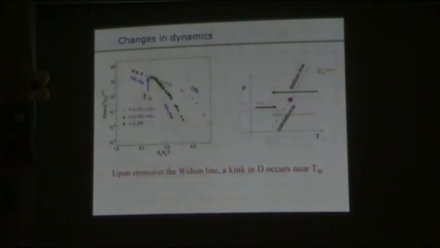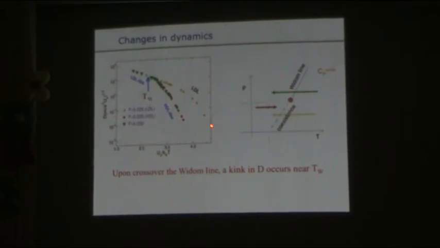Actually, it's not only for the specific heat. There are many other thermodynamic quantities, such as the isothermal compressibility, that also show similar behavior. And then, because experiments also measure dynamic properties, I also show you 3 computer experiments. First of all, we do cooling in the low density liquid, and then we do heating in the high density liquid. The third one is we do cooling in the one phase region. Let's look at how these dynamic properties behave.